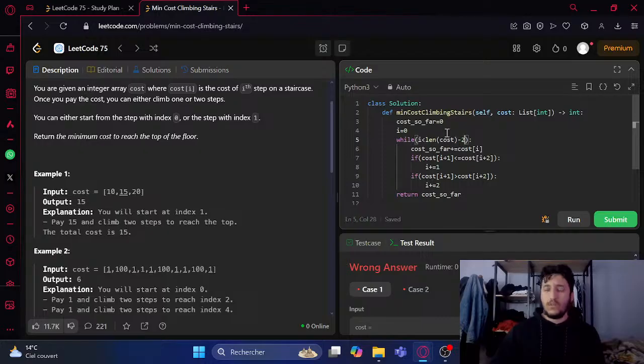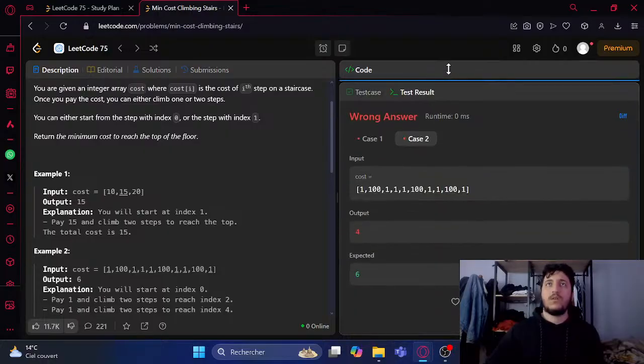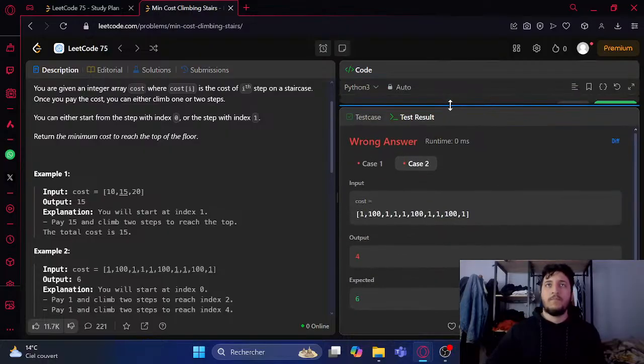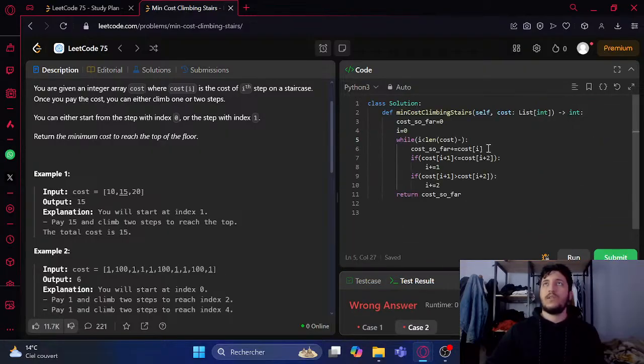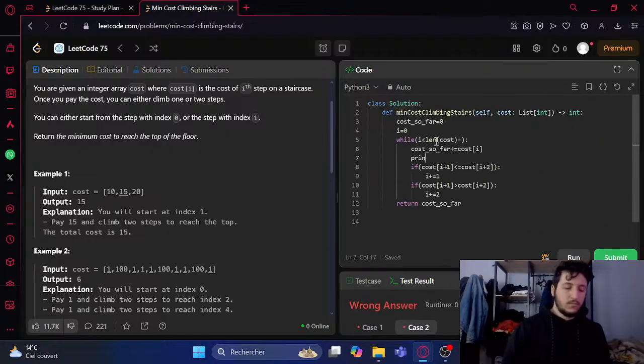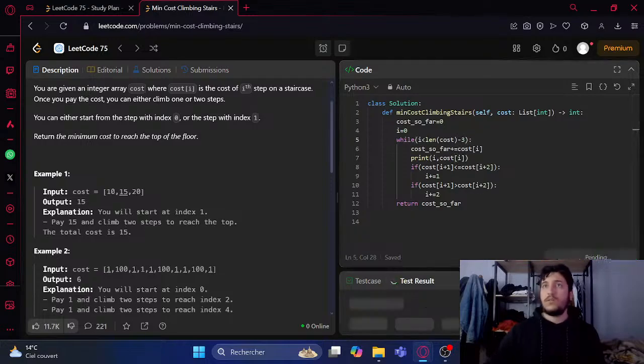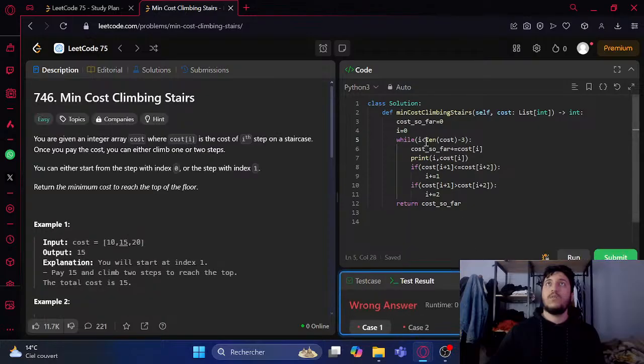Yeah, so 3. Cost minus 3. Okay, so why is this case not correct? Okay, I just want to print cost of I. Print I and cost of I. And this is minus 3. Oh, it's equal.